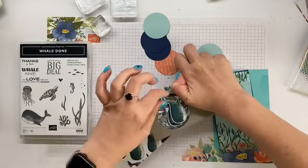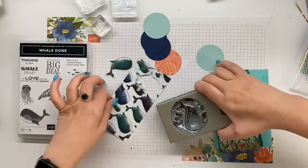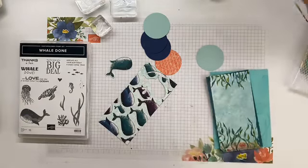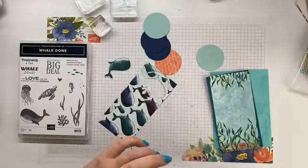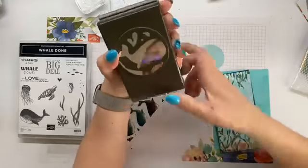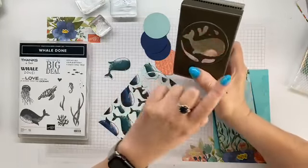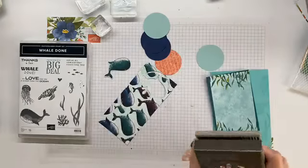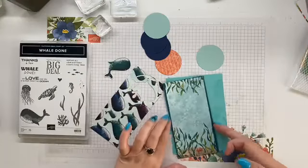Okay, line that up and punch. I do have some additional bitty bobs I don't need, and they can politely go in my recycling, because you can use all these pieces as punch art too. So you've got the little spray, you've got the contour of the body. He's really cute. I just haven't made him yet like that.